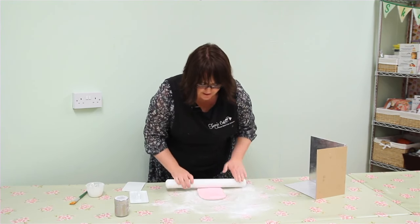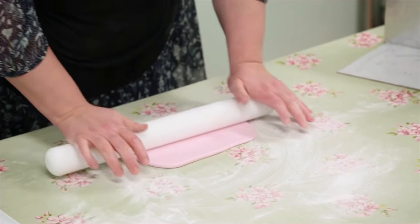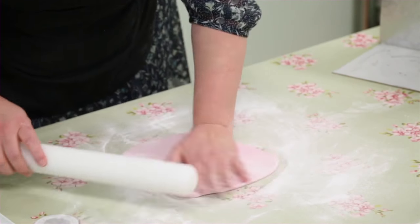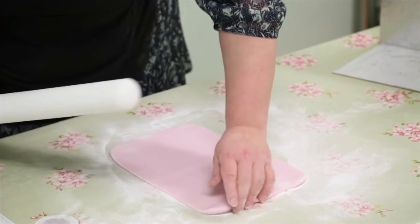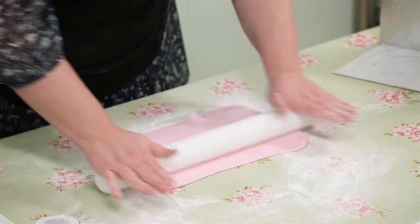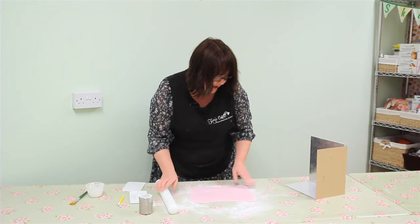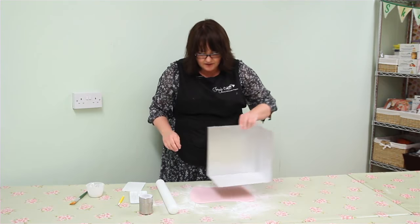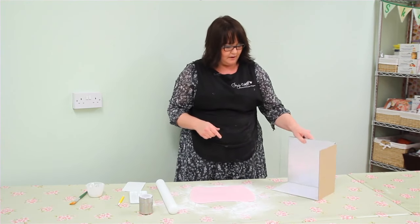Now we don't want this to be too thick because what we don't want is thick wallpaper falling off the walls. We want it to be quite thin. Now if it's starting to stick, a little bit extra icing sugar on there and just carry on. There we go, that's better. Again, just turn it around to keep it moving so it doesn't end up sticking to the table. And we'll just have a little check and see where we are by just sitting that straight over the top there. Now I can already see, let's turn it that way around, that that's more than enough paste that I need to get into that wall there.